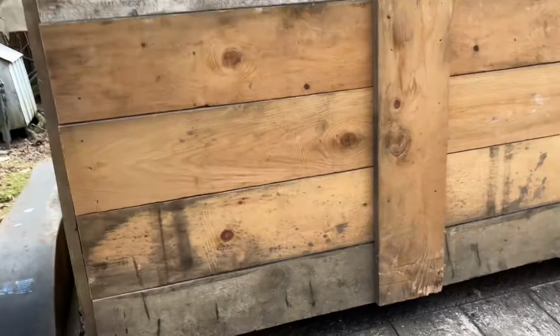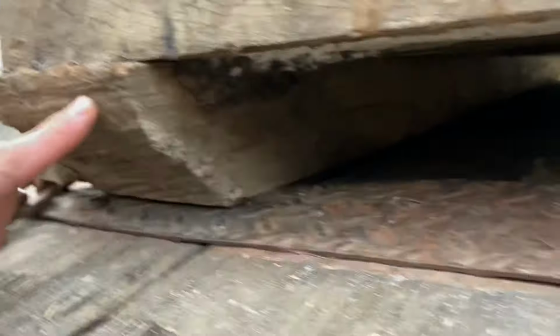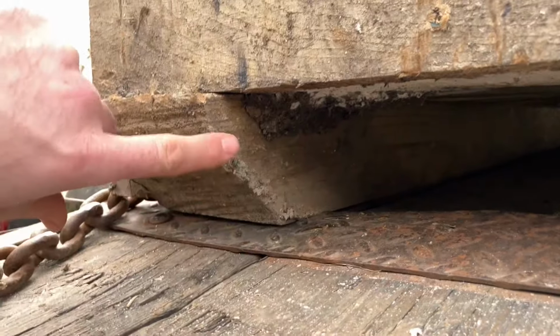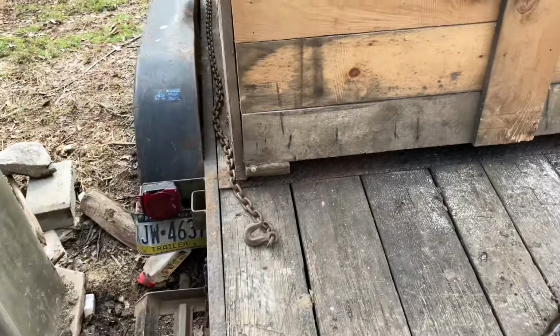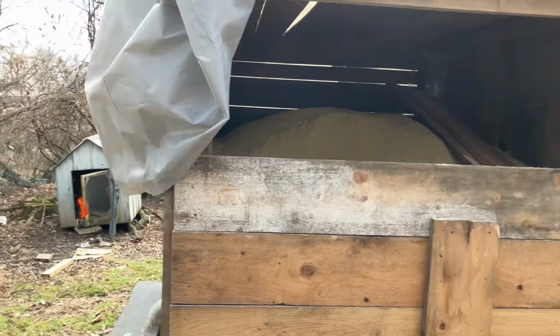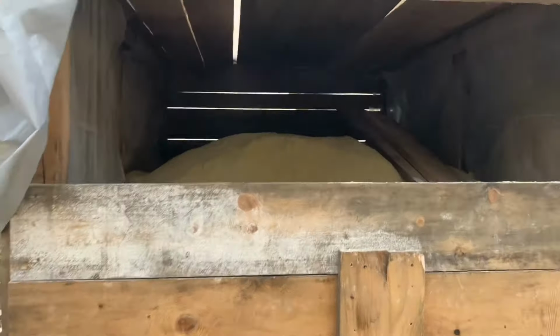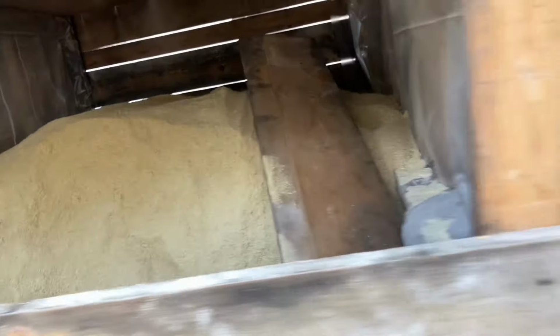But anyhow, this has little treated 4x6s underneath here, and I have an angle cut on it, so it works like a sled. And I have this same thing on the other side, and what that allows me to do is just hook it up to the compact tractor with chains and just sled it on and off. So it'd be hard to get on there full, but it's easy to get it on there empty. So I use the loader tractor, push it up on there, and use the tractor to pull it off.